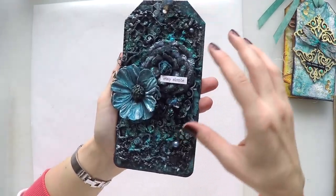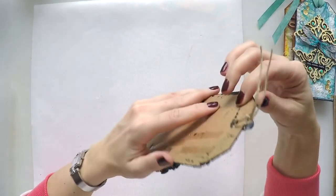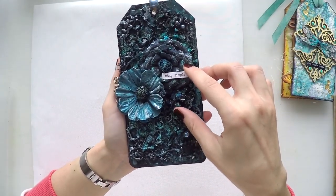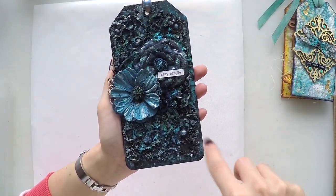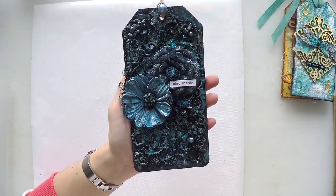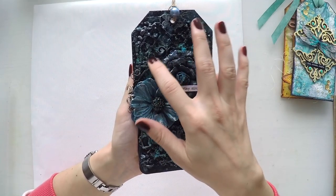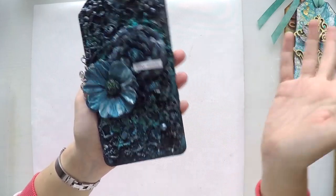This one has a lot of texture — that was my aim. It's also a wooden tag and these are flowers. I used some Nouveau glitter paste spread around and the background is black gesso. Sometimes I really like covering everything with black gesso and working with bright colors on it. There are a lot of wood and chipboard elements, I used stones and a lot of embellishments.